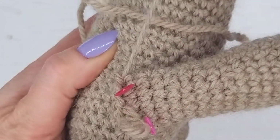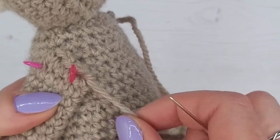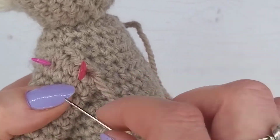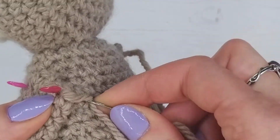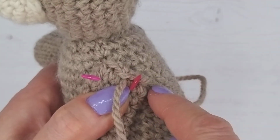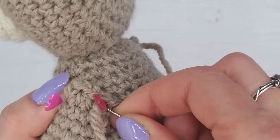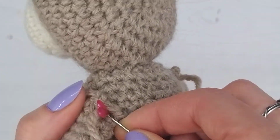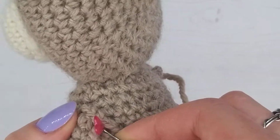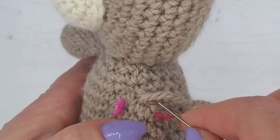Make sure you're getting through the body as well to make sure it's been sewn through. The ends are a little bit more important because they tend to be where they get pulled about a bit. So I like to make sure that they have a couple of stitches each end. So we'll do that. So back in again and back out again. And I'm just making sure that we've covered the middle, both the ends, so the stitches right the way along.